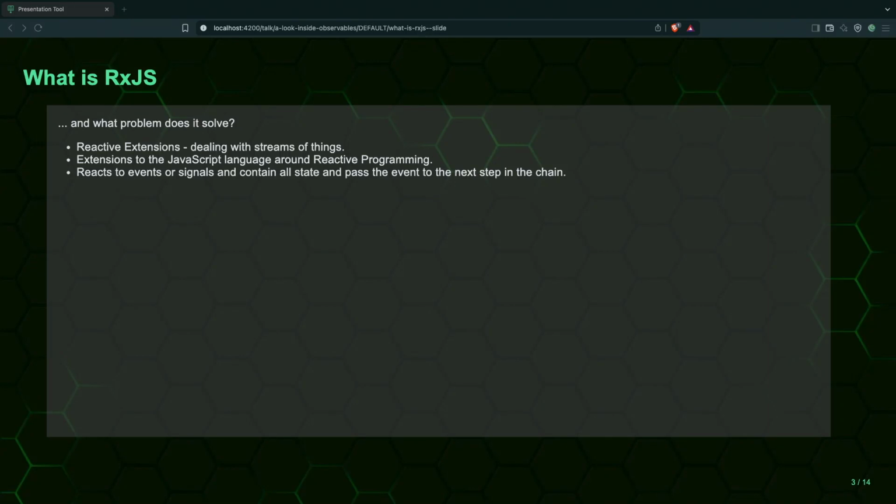Okay, what problem does it solve? Reactive extensions deal with streams of things, right? Dealing with input where we have a really challenging time determining what came first, what came second, what came third. I make API calls to the back end, and the problem I had recently: two requests got fired off, one for the unfiltered set of data, one for the filtered set of data.